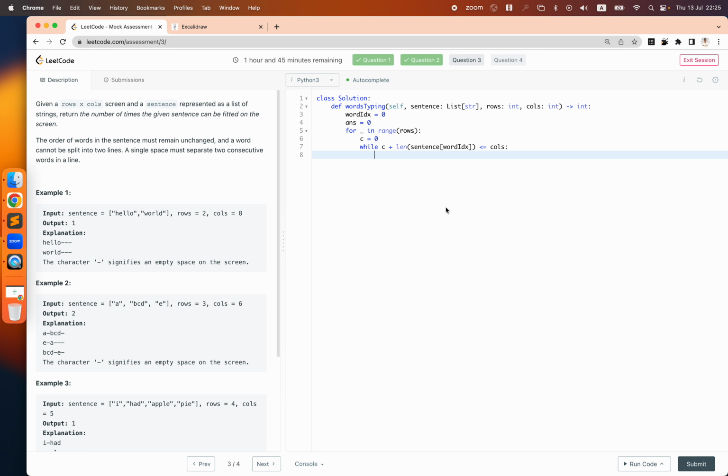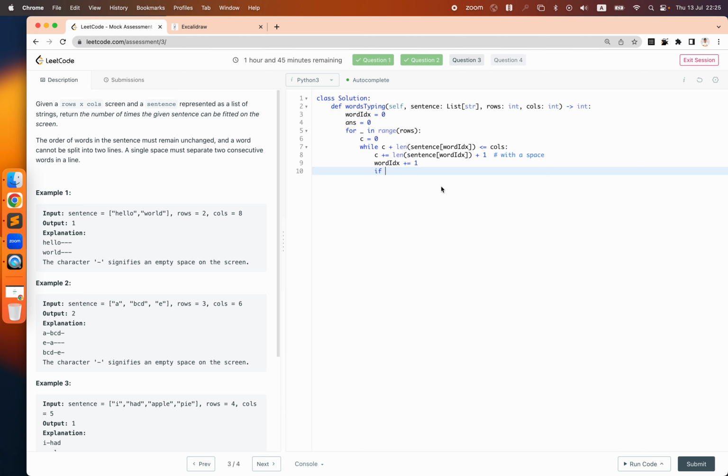Then I just plus 1, but I need to calculate the next one, which will be the length of this one plus one space. Length of this one plus the space, yes.